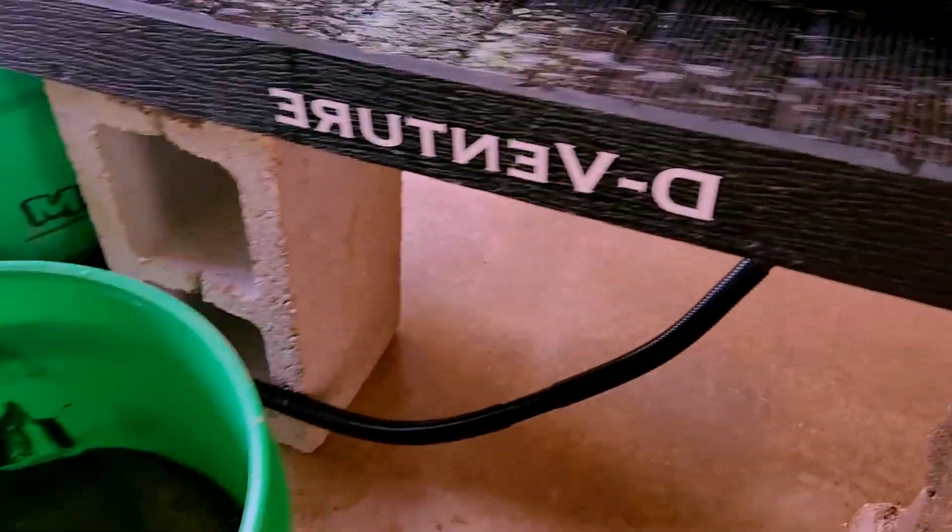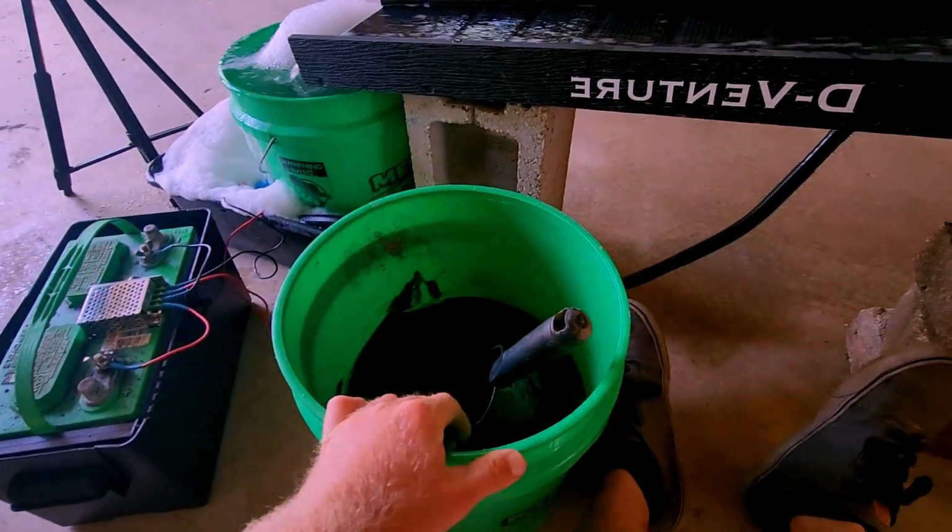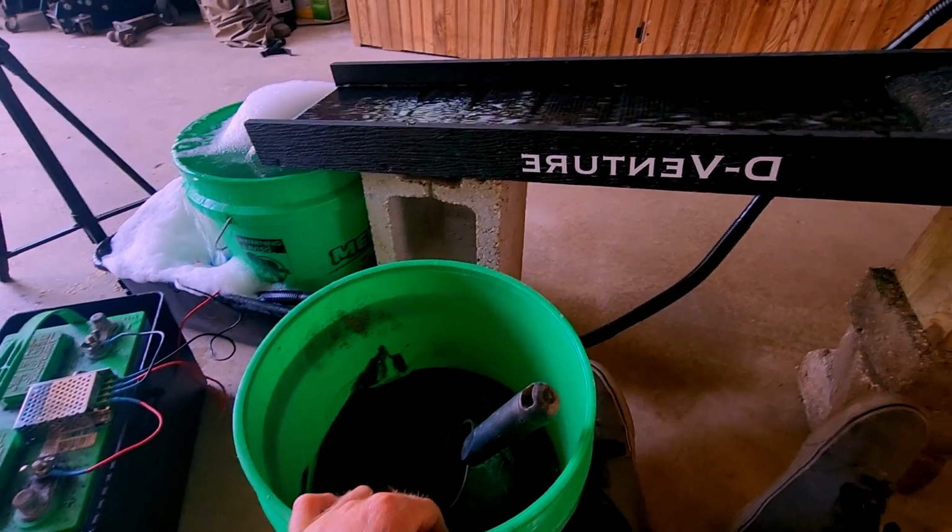So we're running this bucket. You can see all the sands in there. Look how they're dancing. That's exactly what we want them to do. I call them dancing, but they're actually exchanging the lights with the heavies and allowing the lights to come out. So I don't see any gold, but these are also some really deep riffles. There's a lot of black sand though. A lot of heavies. So we'll run the rest of this bucket. Keep going. And then we'll be back.